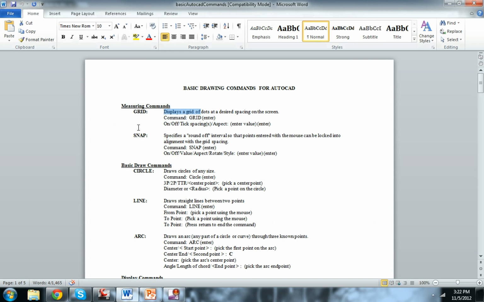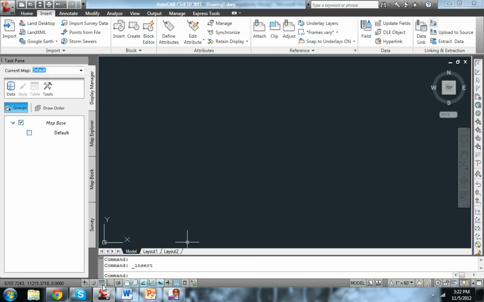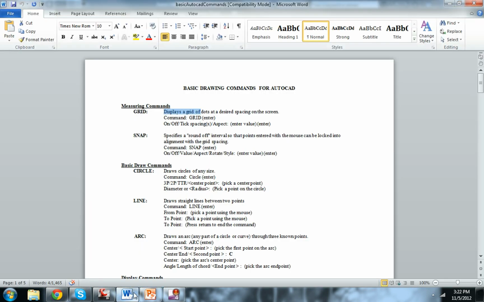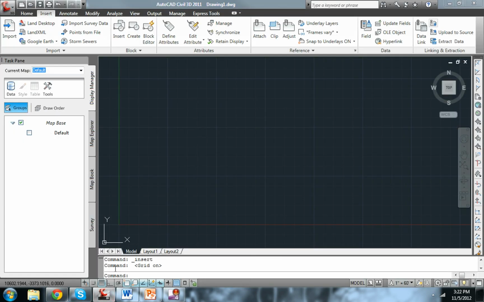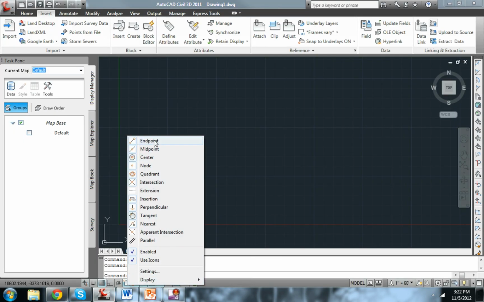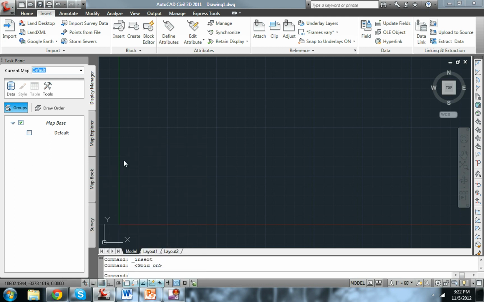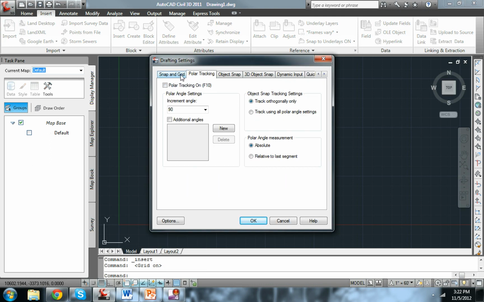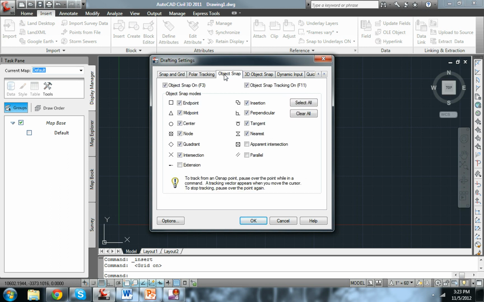Grid. Grid displays. So I have mine off because I personally think it's abhorrent. It clutters the screen. So you can see my grid kind of. Grid lines. Snap. A snap we use often. I'm sorry, wrong tab. This is snap. There's a bunch of endpoint, midpoint, center, node, quadrant, intersection, extension, insertion, perpendicular, tangent, so on. We can change them around in display. We don't really get into other things besides object snap, and that's all you pretty much need to worry about. We do a lot of modeling based on snapping.